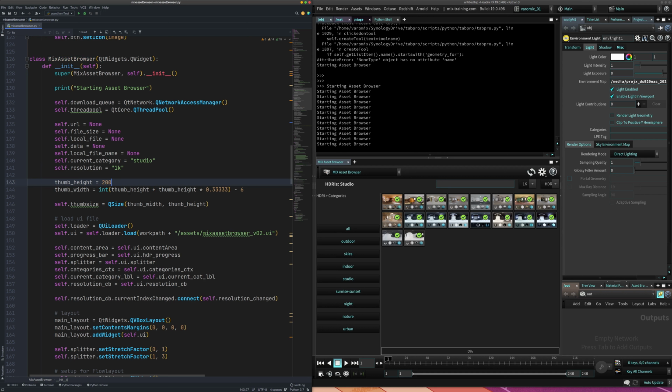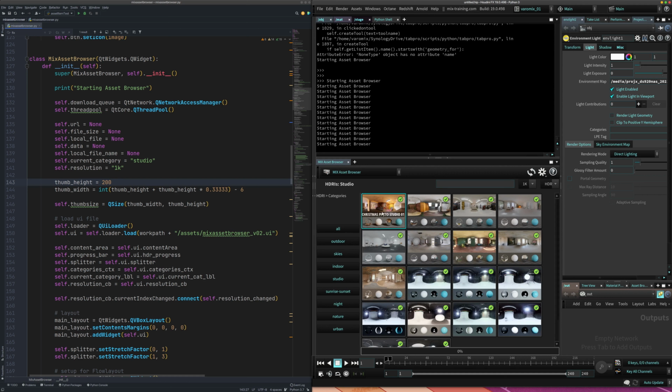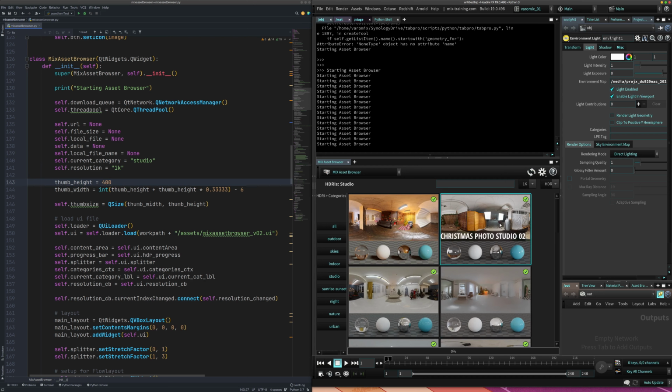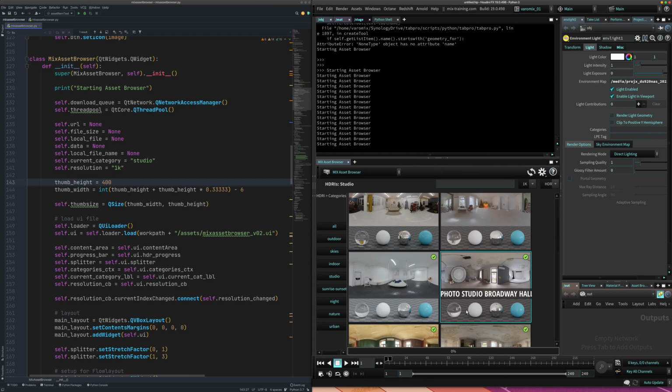let's make it 200. Just trying to prove the point that it's working at every size. You can see now it's working at 200. It's on the right position. The text is scaling as well. If we make this 300, of course, we can make this parameter a drop down here, just making like small, big thumbnail sizes or numbers or whatever you want to do. And you can see now it's working and it's in the correct place that I wanted, which is great. I really like that.